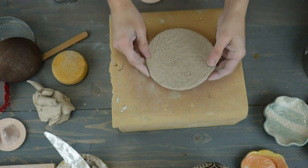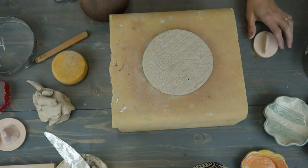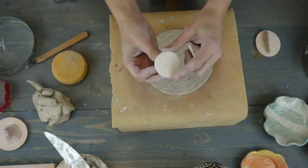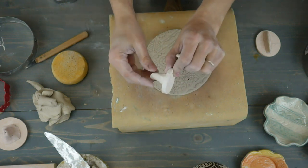All right, let's make another bowl. And let's not do a foot. Let's not do feet. I did make the presser. Yes, again, it's just a cookie cutter that I cut a circle out with, and I took a coil and attached the handle. That's it.